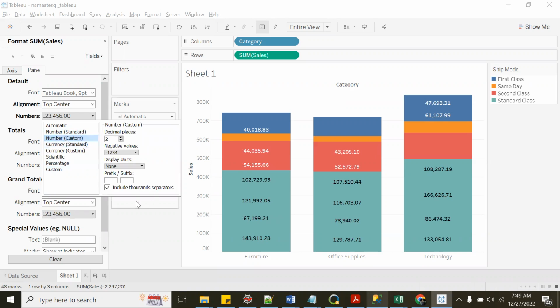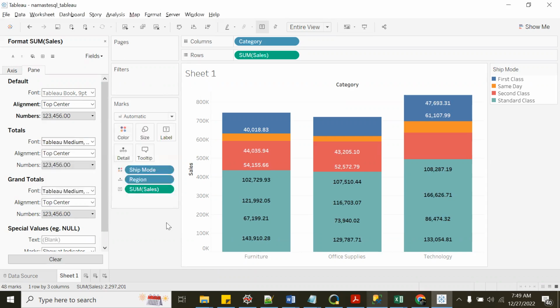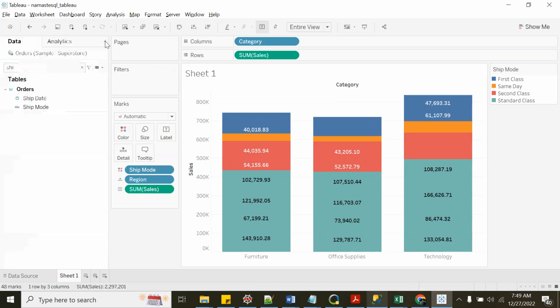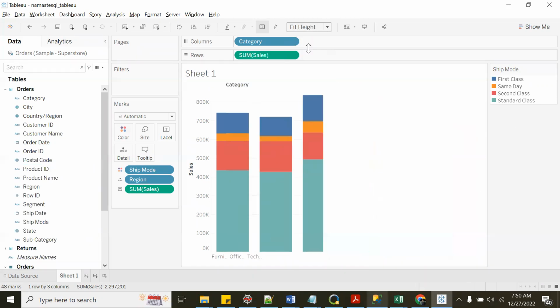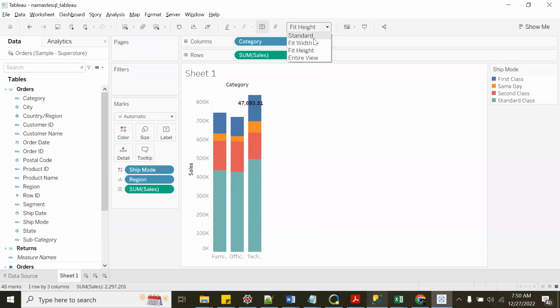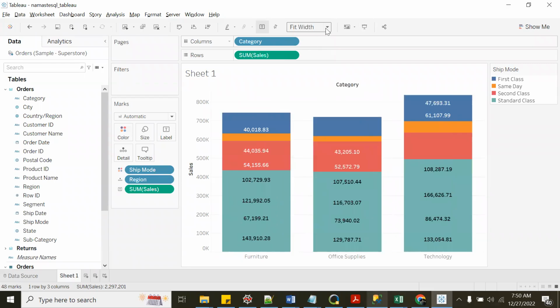Okay, we'll find it out. There are other ways also I will show you, but there should be a simpler way of doing it. We'll see later. So this is mainly because of space constraint, right? It is not showing everything. I do fit height, still it is not showing. But you have the data, right? Because if you hover over it, it is showing you.